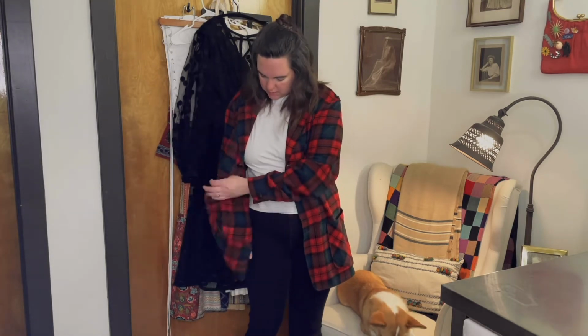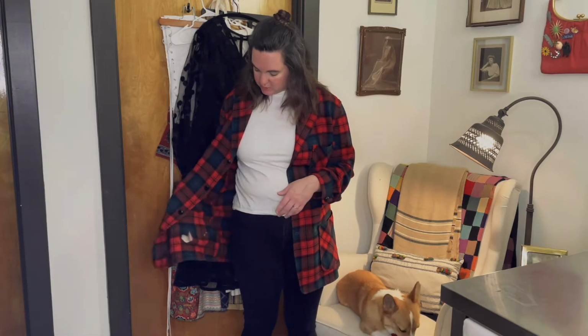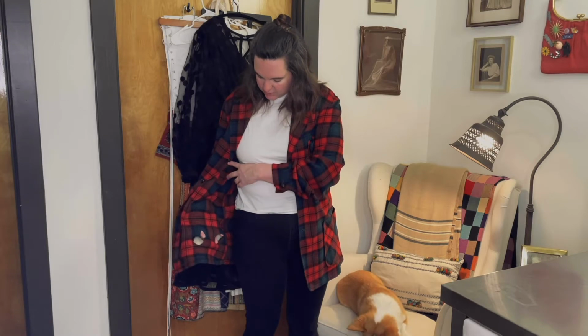Louise, my stepmother, had a pocket full of dog food or dog treats at one point, and her dog chewed through the back of the pocket to get to the dog treats. So there are some significant tears on the fabric on the inside of the pocket. Luckily it's the inside, so you can't tell, but I think some of my modifications will solve that problem.